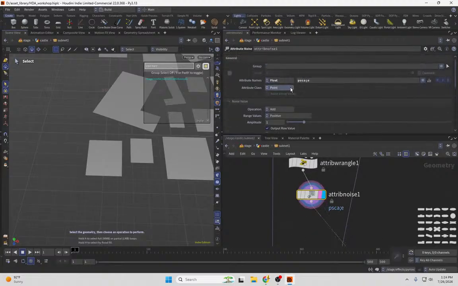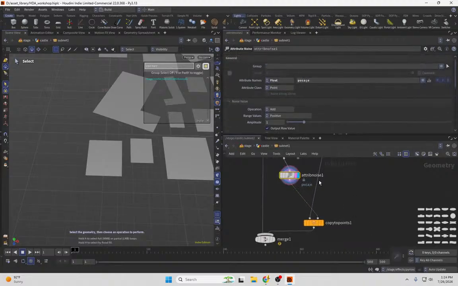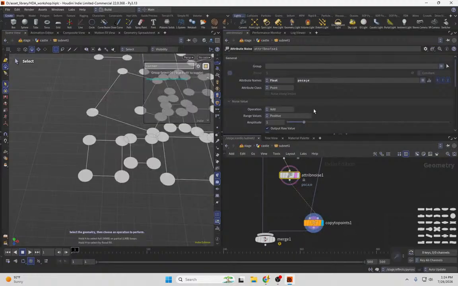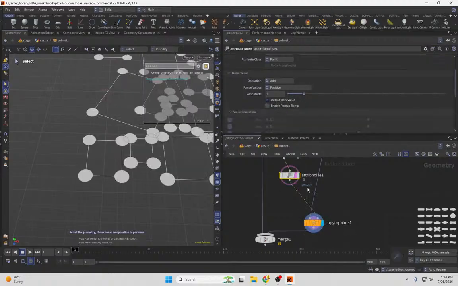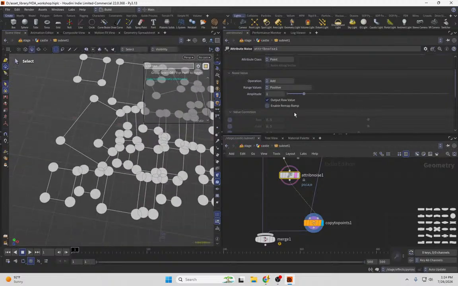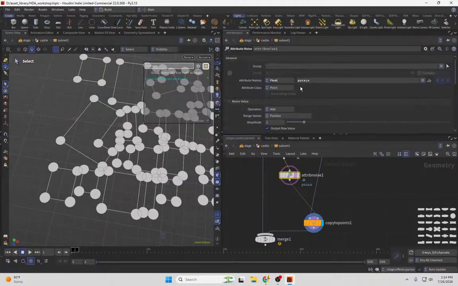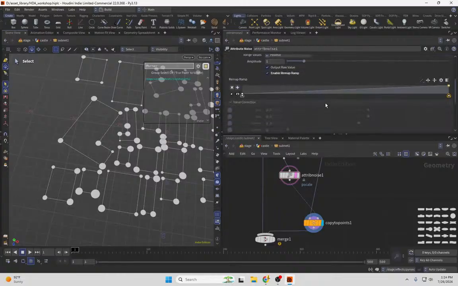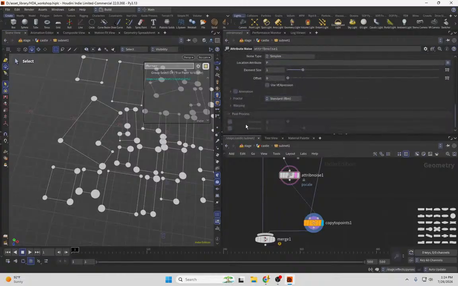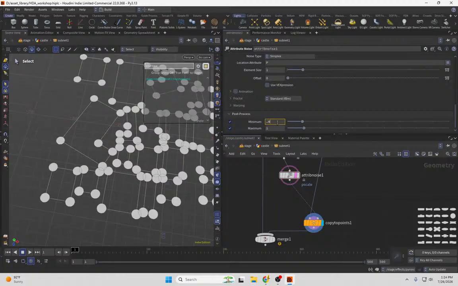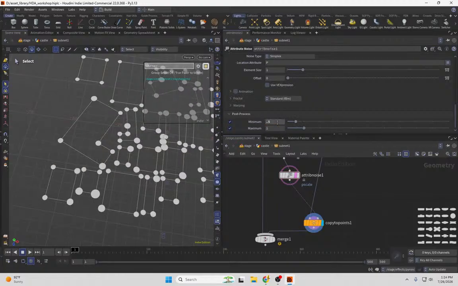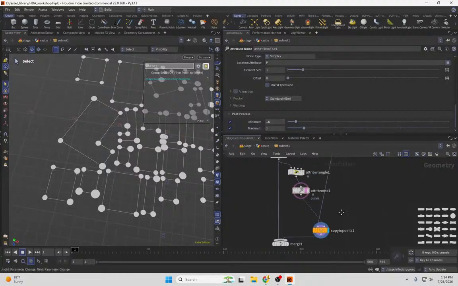Okay. Oh, that's why. Okay. Let's change the output value to be 2.5. Okay.